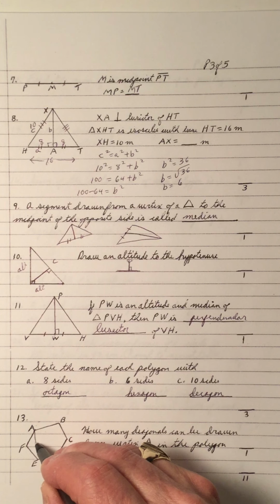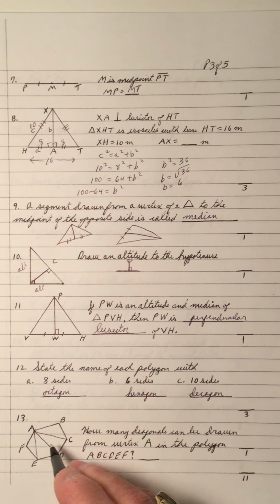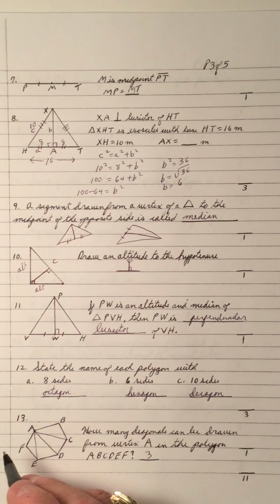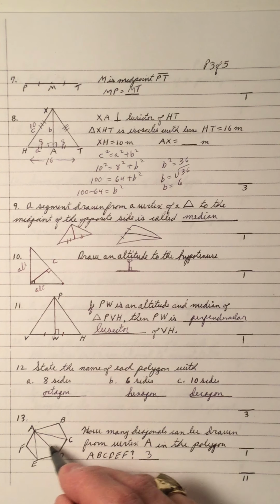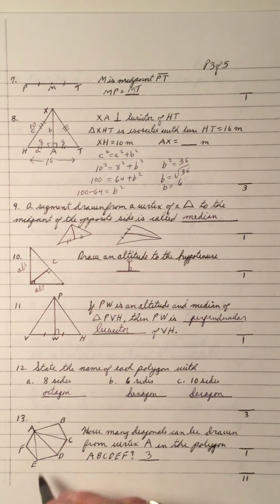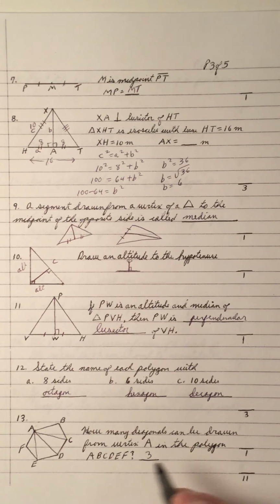So there's one there, going to E. There's another one here going to D. There's another one here going to C. So notice I have 3 diagonals coming from A. There are many more diagonals. These are diagonals too, coming from different vertices. But from A, there's only 3 diagonals. Remember, that's a side, and that's a side. So there's only 3 diagonals coming from that one vertex. Total up your page to see what you have.